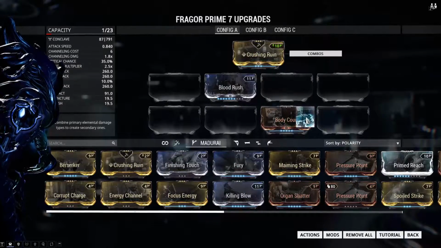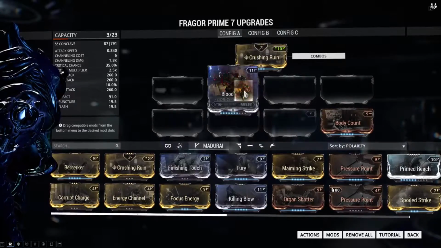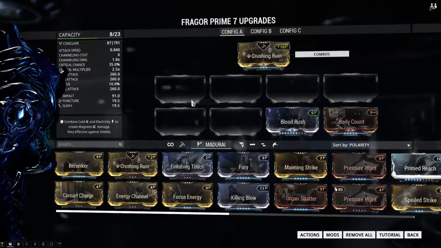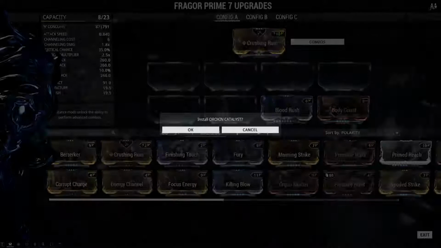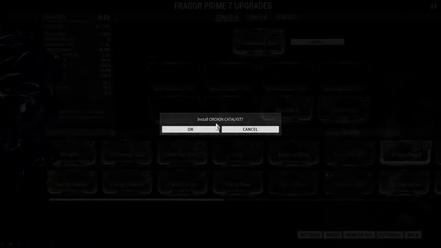It needs 50% more capacity. So that's kind of interesting. And now the action that I want to do right now, the upgrade. You can actually install Orokin Catalysts, which you can get every week, or every 2 weeks or whatever.